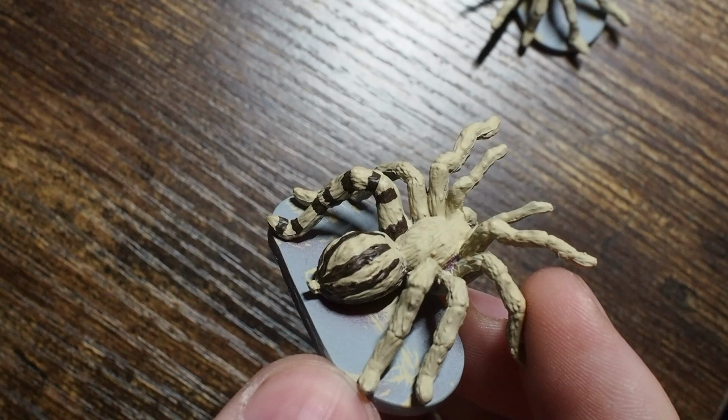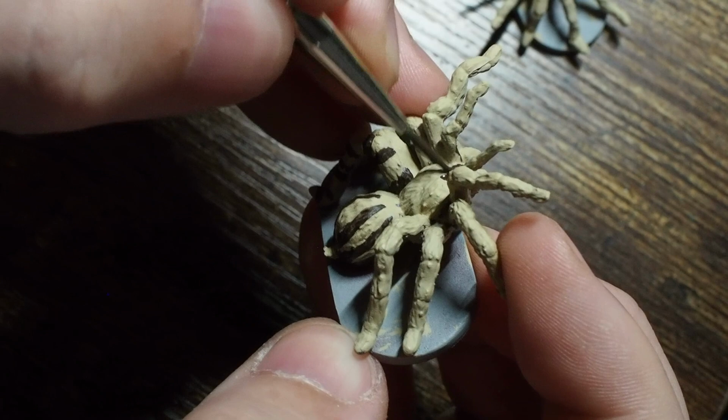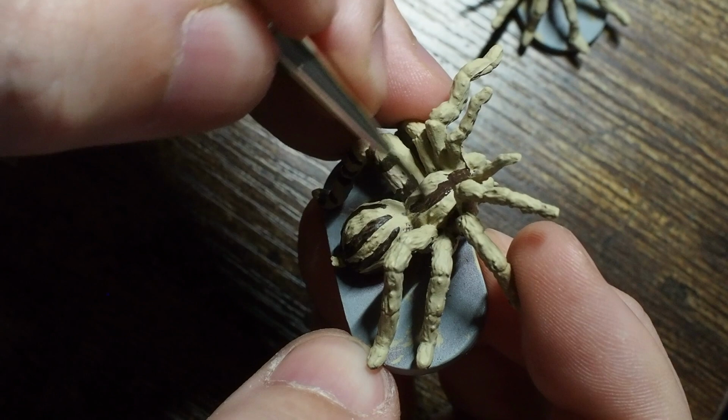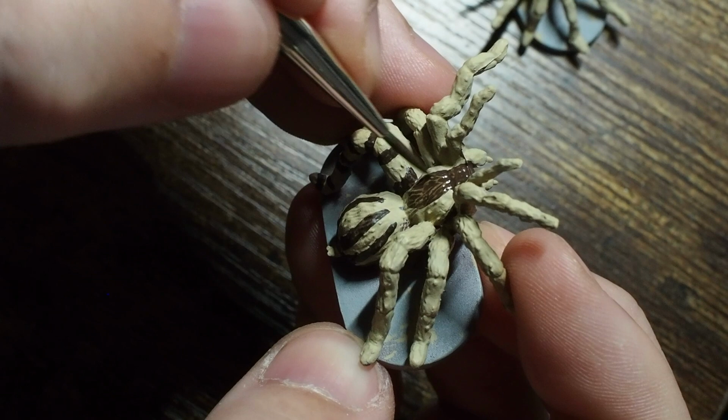You can actually use the stippling motion and technique if you wanted to create this, because this is going to give that illusion of fur, that illusion of texture as well. So don't worry too much about getting all of these ringlets and circles perfect and blending them perfectly, because at the end of the day this spider is organic, so nothing is going to look exact, precise and perfect. Things are going to have their own little character, their own little detail and their own little intricacies and differences as well, so don't worry too much about that.